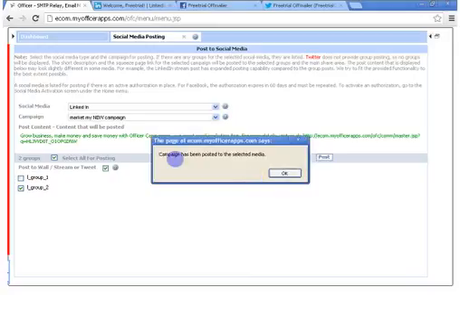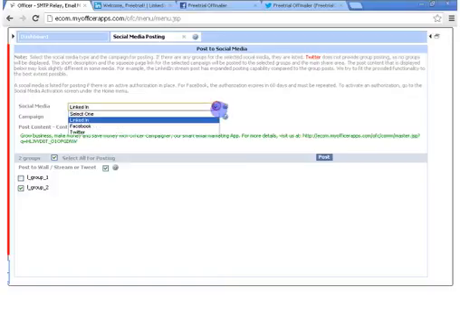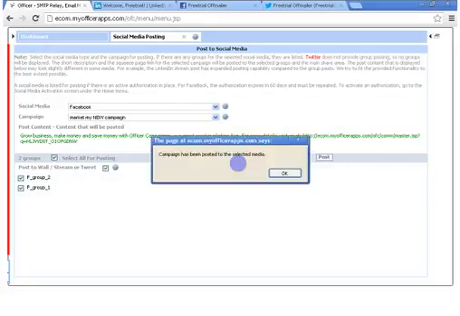The pop-up appears. That means your campaign has been posted onto the LinkedIn. That's the select media we selected. Likewise, you can do the Facebook, and if you see that different groups have appeared, you can select all here and post onto Facebook using a similar process.